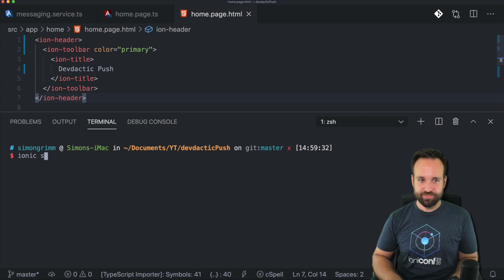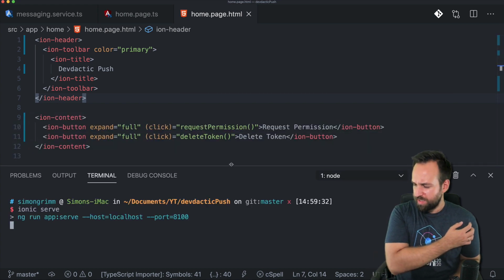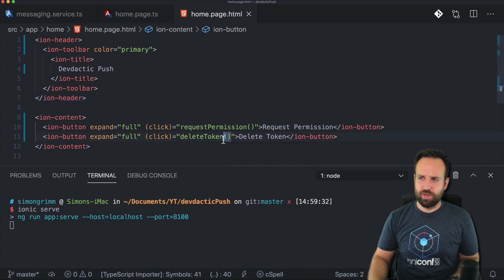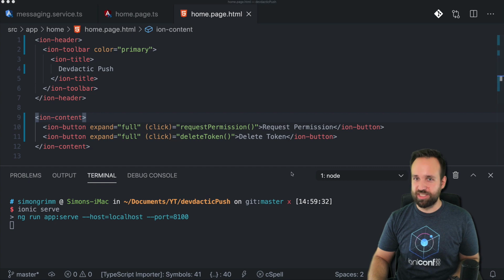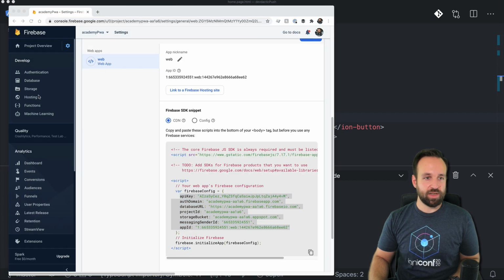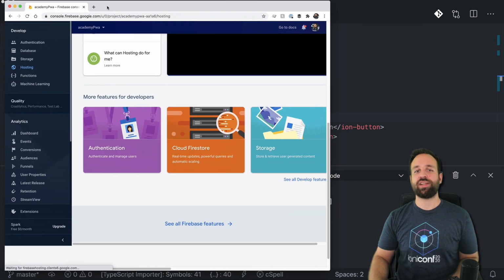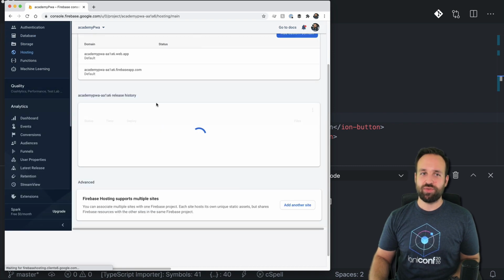Now we just need to present this within our view, which is just 2 buttons, and that's basically it. I think we can now run Ionic serve. I will also show you the deployed version of this. That wasn't the deployed version. Where's my Firebase? So while this starts, there we go. Within the hosting, I have already deployed this to Firebase.